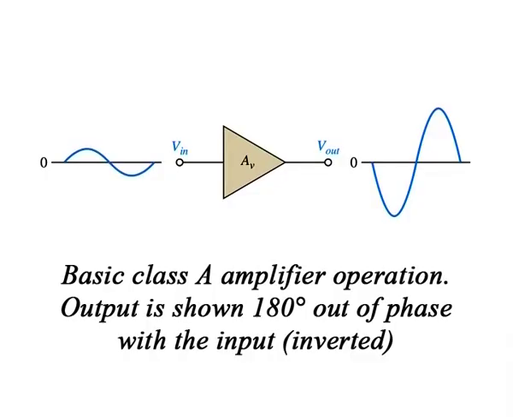In a small signal amplifier, the AC signal moves over a small percentage of the total AC load line. When the output signal is larger and approaches the limits of the AC load line, the amplifier is a large signal type. Both large signal and small signal amplifiers are considered to be class A if they operate in the linear region at all times, as illustrated in the figure here.